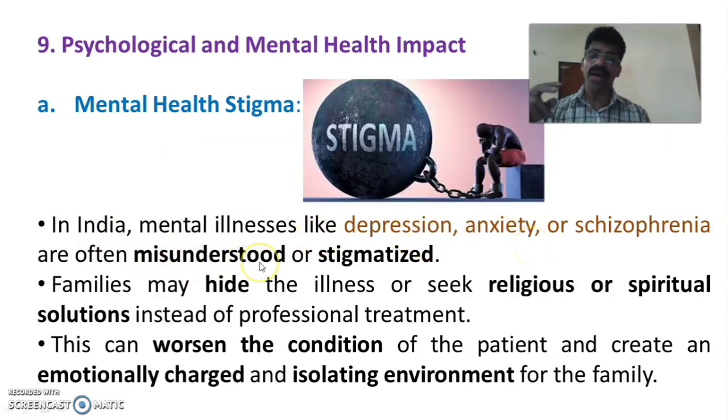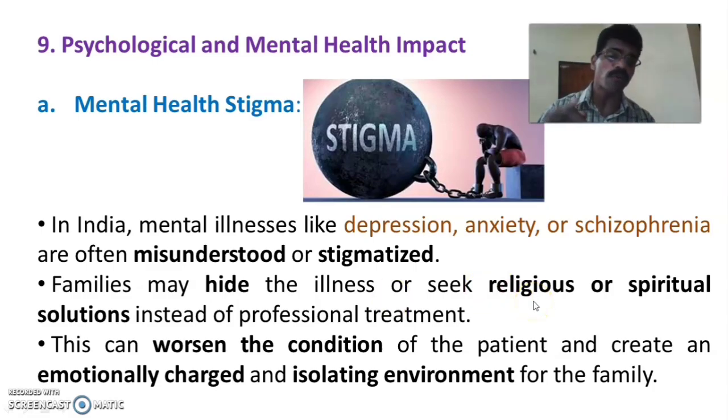Mental illnesses are often misunderstood or stigmatized. People may not know what the cause is or how it occurs. They only have stigma, and they believe in different ways. They believe it is because of evil spirits, so they may isolate the person from social activities. For this reason, the family may hide the illness. They may not disclose the illness or symptoms of their family member to society.